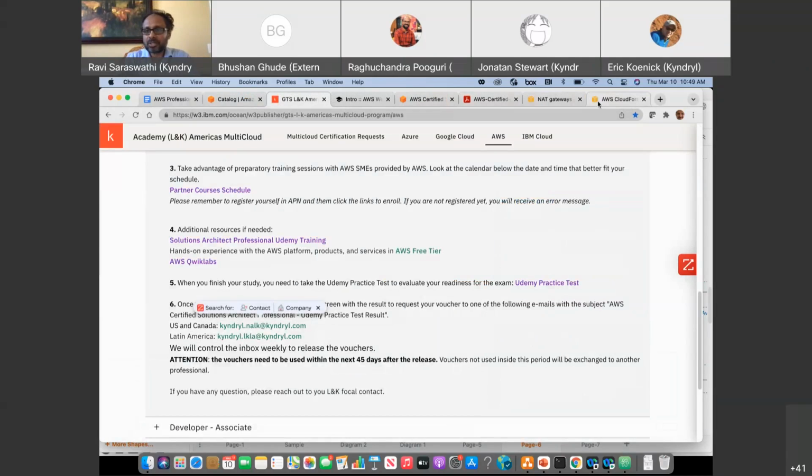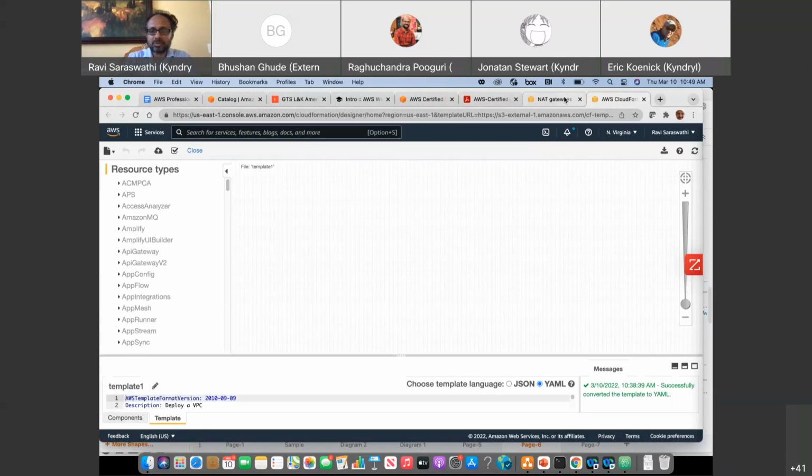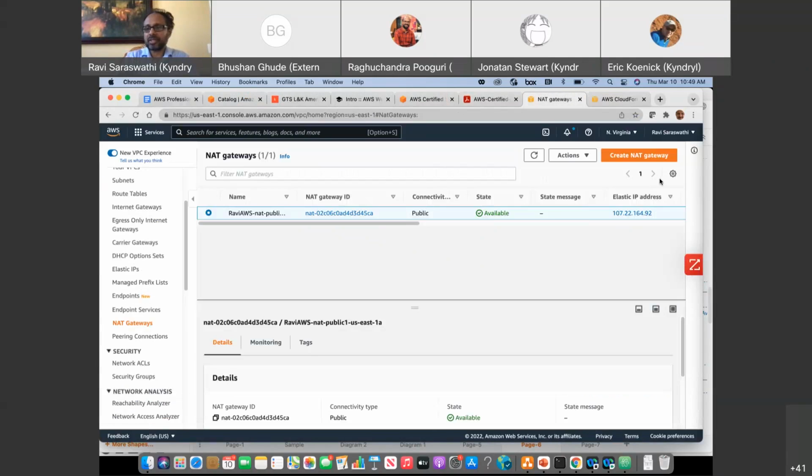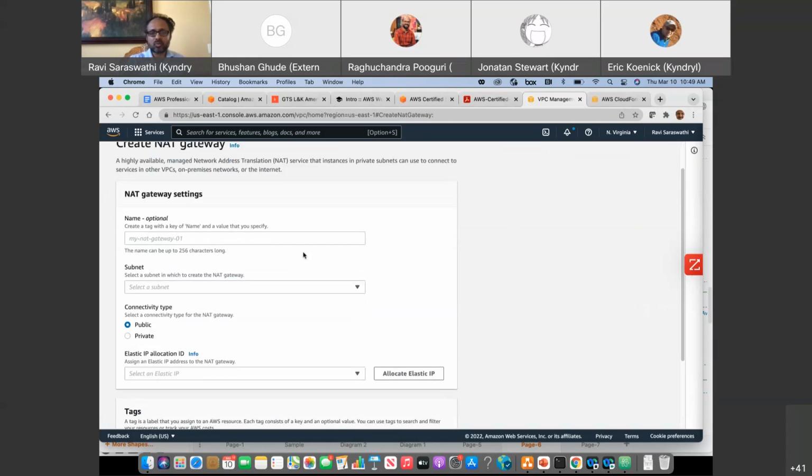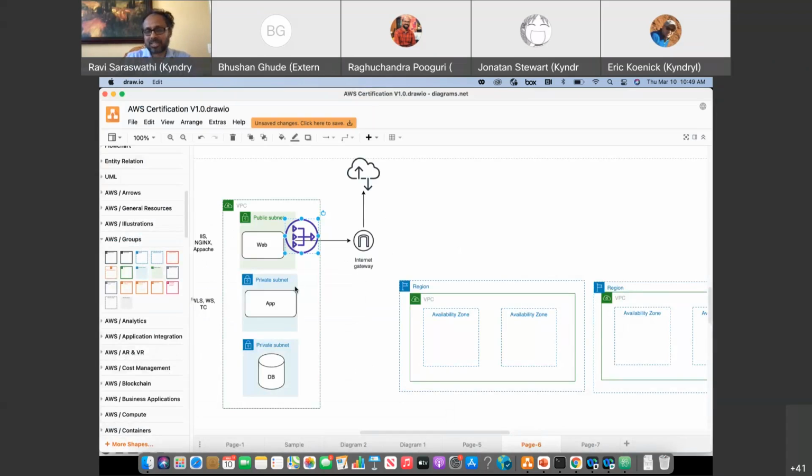So coming back to this, our NAT gateway. All you need to do is when you say create NAT gateway, this is where you create a NAT gateway. So the NAT gateway will be attached to a public subnet, right? You don't want to attach your NAT gateway to a private subnet, because you don't want this private subnet to be exposed to the internet.